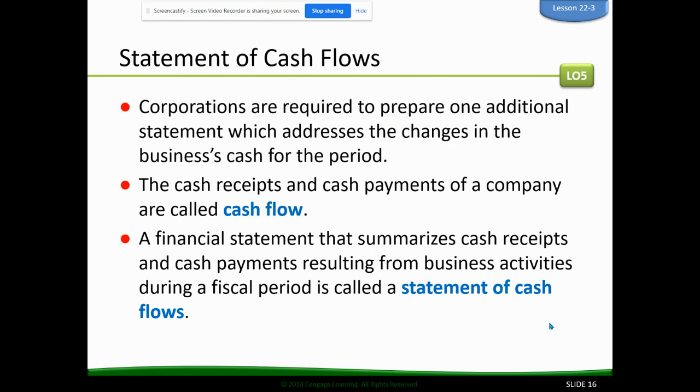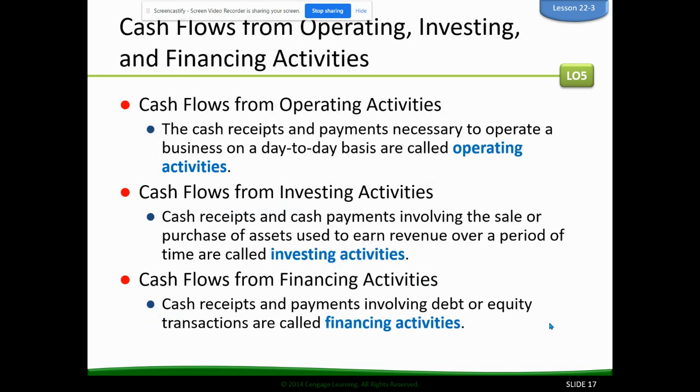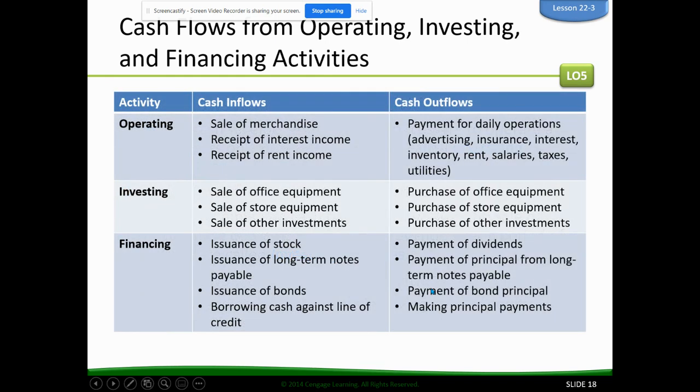The statement of cash flows is new. This is something that you guys haven't had to do before. It's based on 4 parts, or mostly 3 parts: operating activities, investment activities, and financing activities. In these 3 parts, we're going to be putting in advertising, insurance. So we're going to be doing some cash outflows, some investing, purchasing some assets, and then financing, doing the dividends and some other long-term financing, bonds and such.